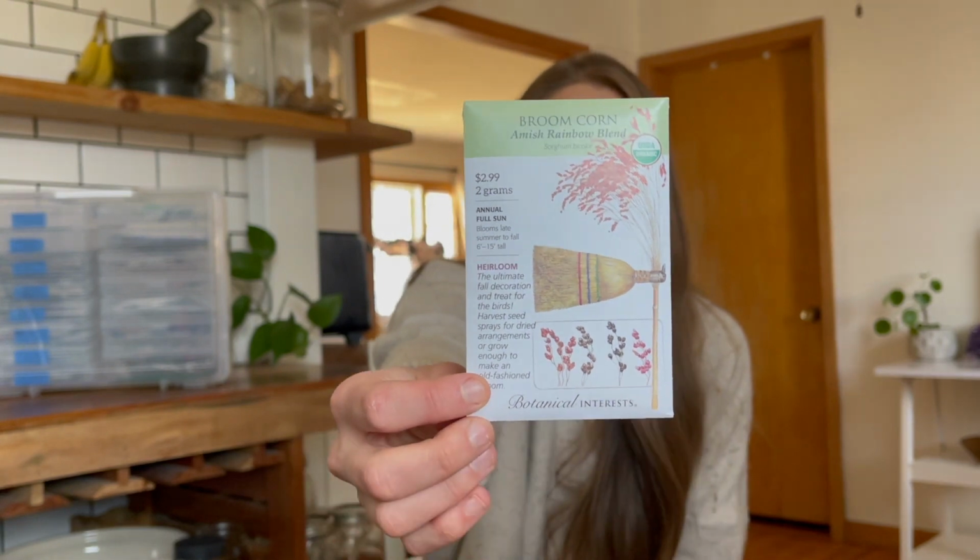And I don't know what, it was like September. I got this random urge that I thought it'd be so neat to attempt to grow my own broom and make my own broom and make this like a fall winter project. So we're going to attempt that. If it doesn't work out, it has these beautiful seeds that you can actually cut off and use as fall decor, and you can also feed the birds. And since I'm going to have chickens, this is something that they can eat as well. So either way, it's going to be used for something.